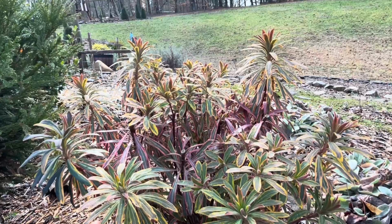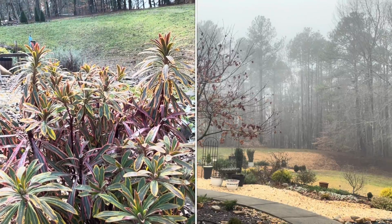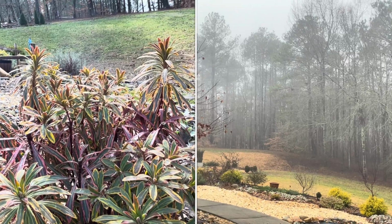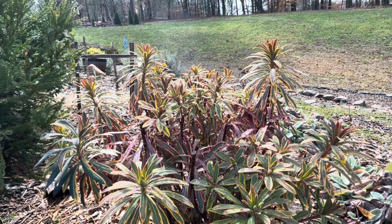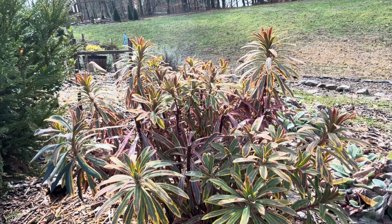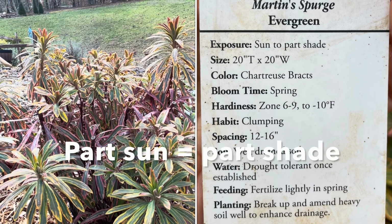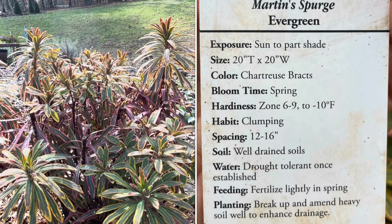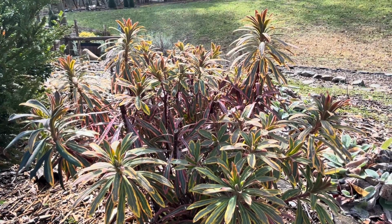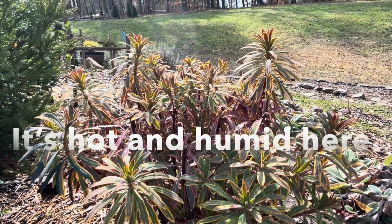I'm glad the sun is out right now after a few days of rainy weather. So where I have it, it's at a full sun location, but the tag does say it can take part sun if you live in a very hot climate. We do get pretty hot here in my southern environment during the summer.